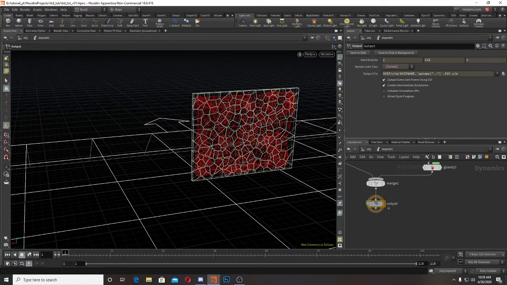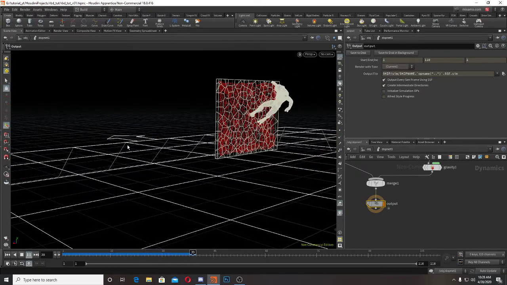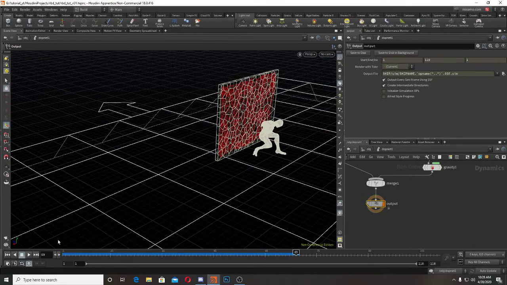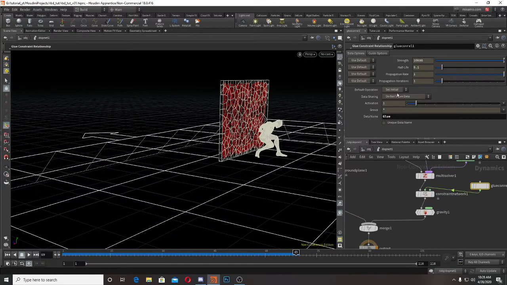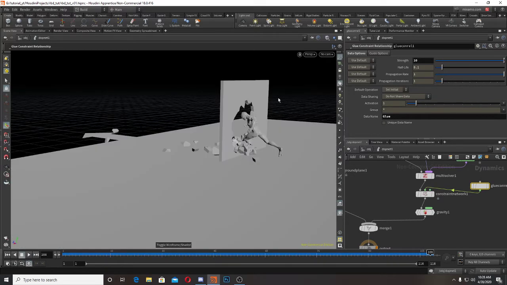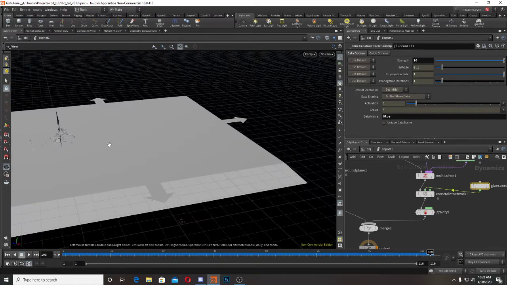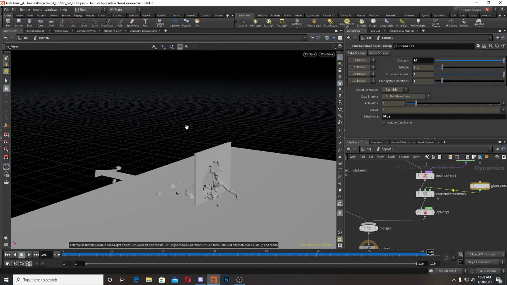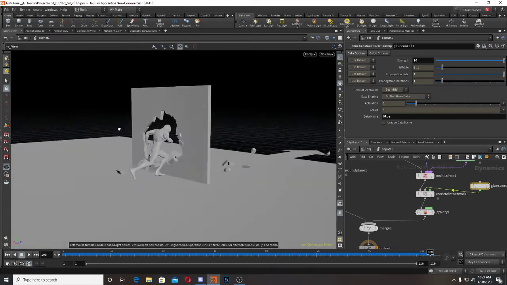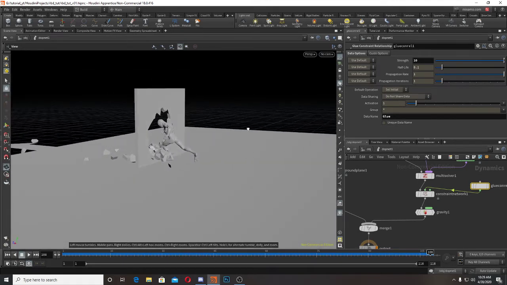So I'll first play this. You can see now it is not falling. And it is not even breaking when he is hitting, because this value is so high. If I make it less, you can see it broke the wall. Okay, it looks cool for now. I'll set a camera also for this, maybe.